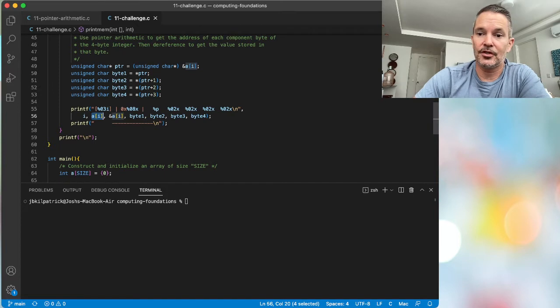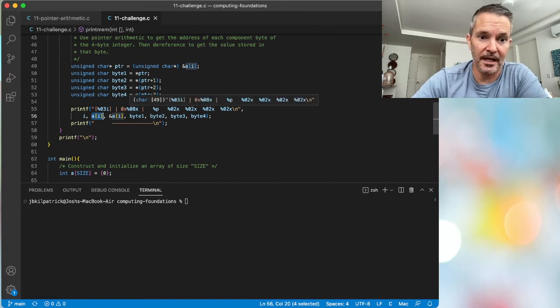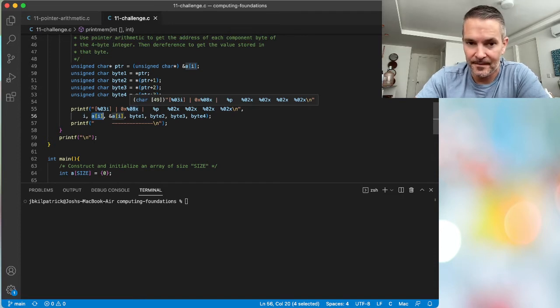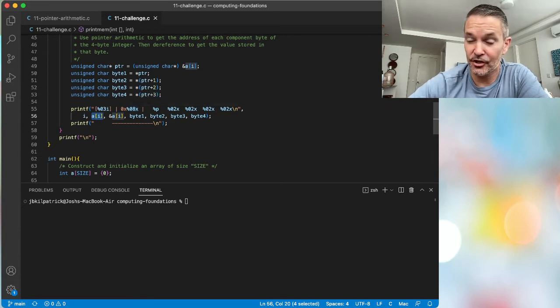And as I mentioned when I described the programming challenge, I used the format character %x, which means print this out in hexadecimal format. Again, I did that so that we can see very clearly how this integer is being represented in memory.